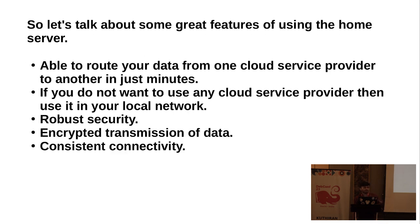So here are some features of using the home server, which you can also read here, like consistent connectivity, encrypted transmission of data, and robust security. And there is also a very good thing here.